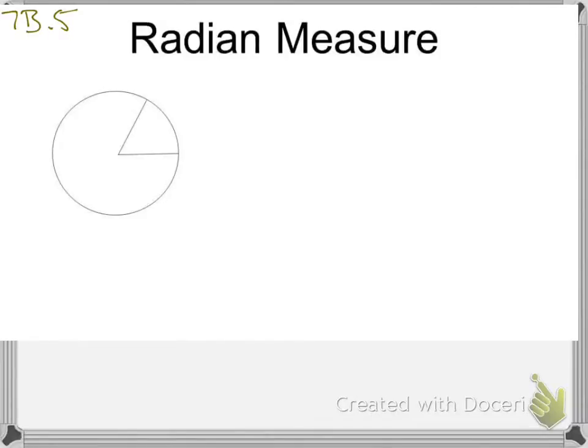So we have radians. We've dealt with degrees for the most part looking at angles. A radian is another way you can measure it. We look at our calculator, we always stress about being in degree mode. Now we can kind of shift to look at radians, but we're not really using our calculator, so that's not really an issue yet.